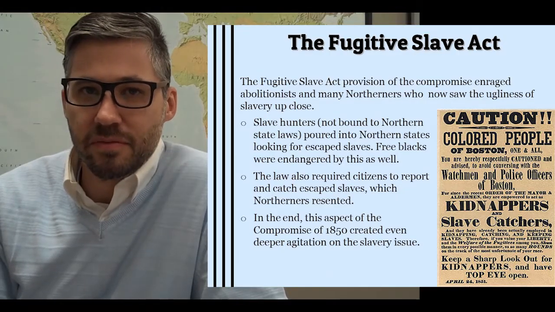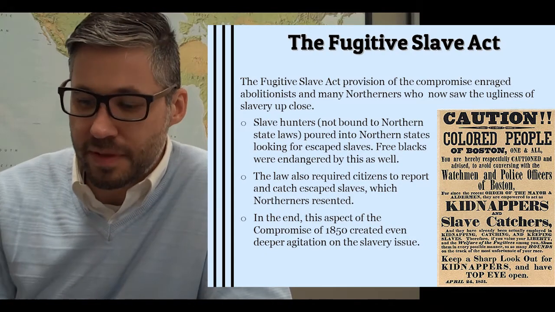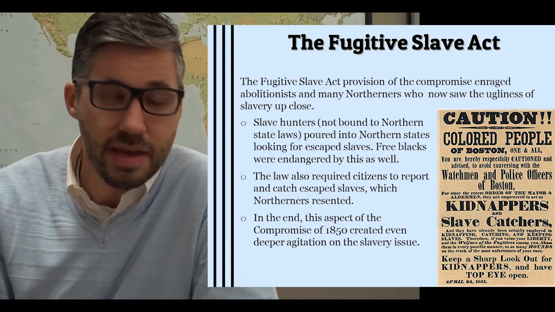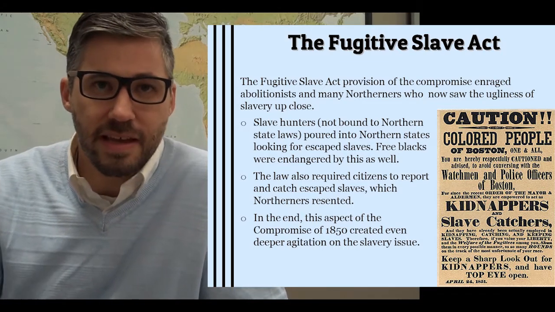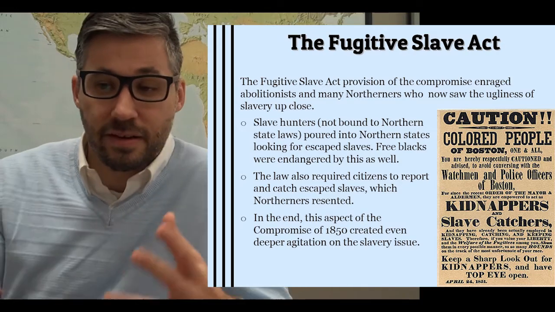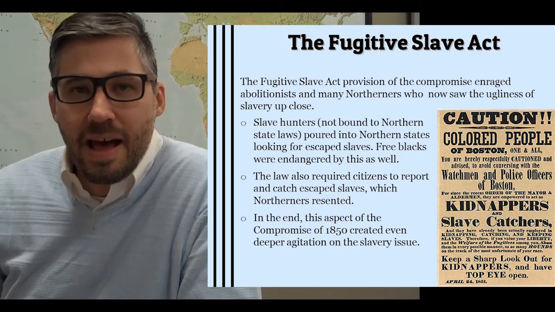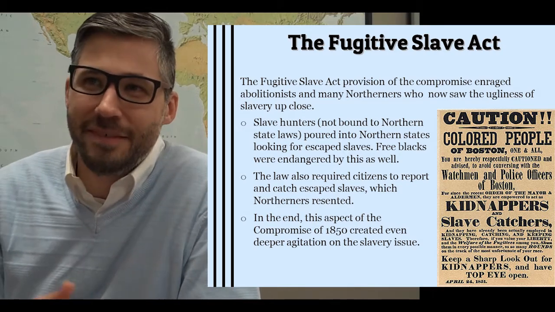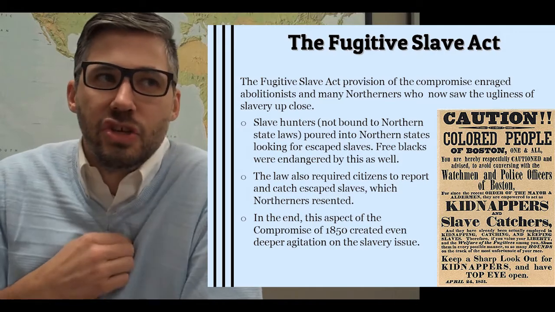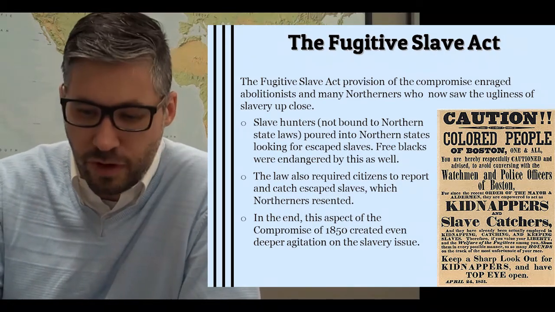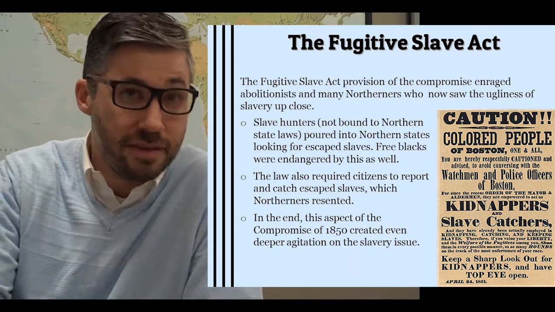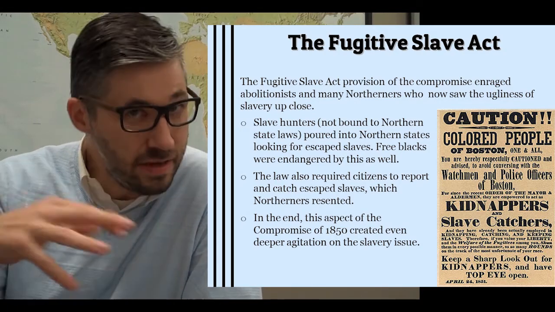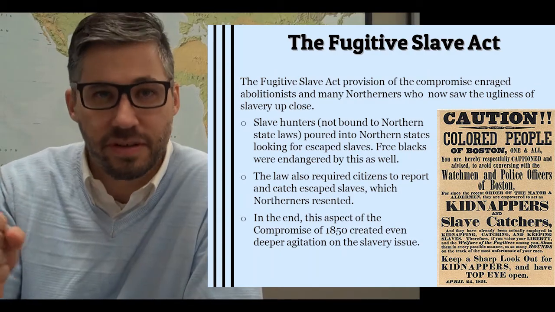The Fugitive Slave Act allows for a couple things. It says the federal government will help Southerners reclaim their property, their slaves, when their property escapes into the North. It used to be that basically if a slave escaped into the North, then they were out of slavery, right? Northern laws would protect them. But now the Fugitive Slave Act created something called a slave hunter. Just an awful title. A slave hunter is someone who is not bound by Northern state laws. Your job is to go into the North and find escaped slaves. And no Northern judge or sheriff or police officer will have any authority over you, nor will they decide if the person you found is a slave or not.